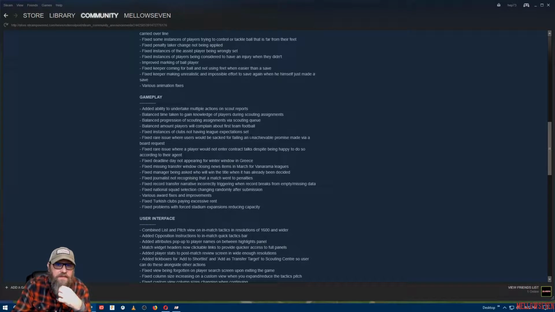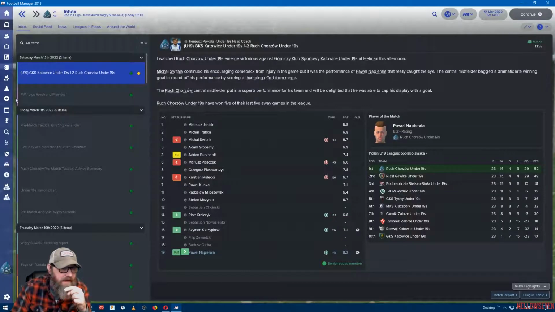Fixed instances of clubs not having league expectations set. That's this save, I think, right? Where we don't have a league expectation. Let's look really fast. Let's see if it's fixed. I don't remember which game it was.